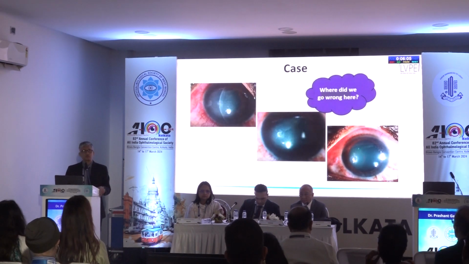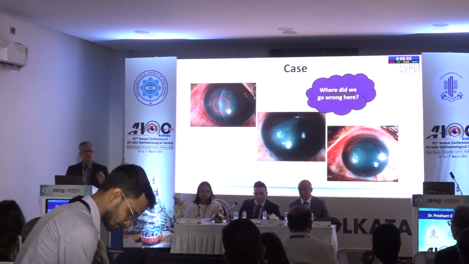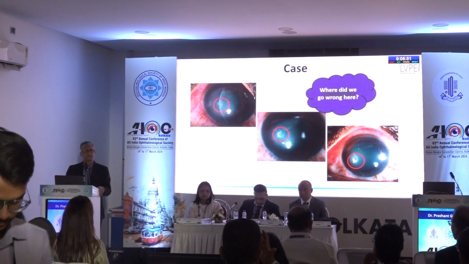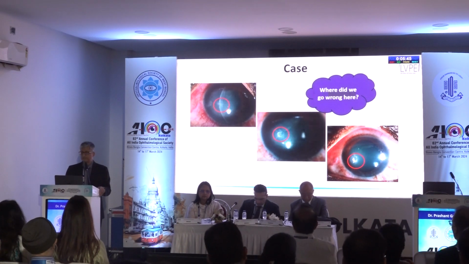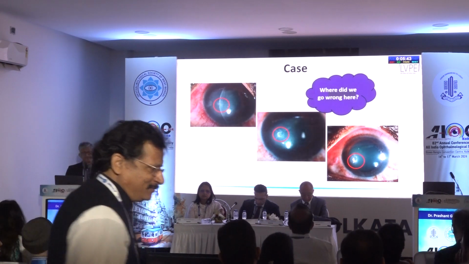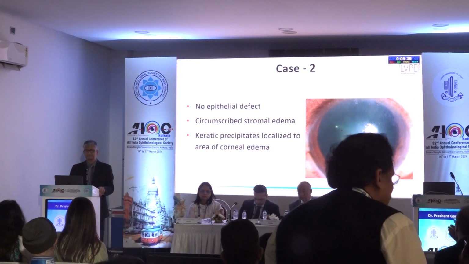Now, where did we go wrong in this case? I think if you look carefully, right from day one, it was not a uniform disciform edema. There was an area which was showing suspicious lesions. They started worsening, and at a point where we took a scraping, obviously there was an epithelial defect. Only when we paid attention to this lesion were we able to pick up the diagnosis.